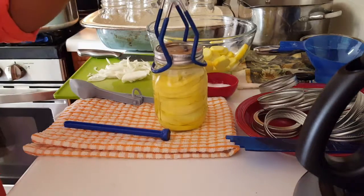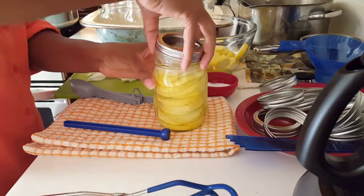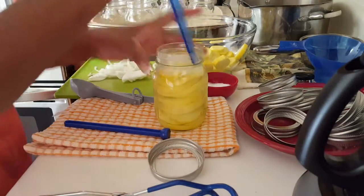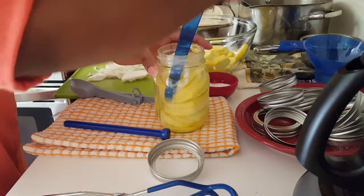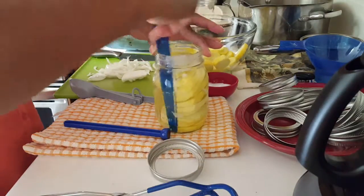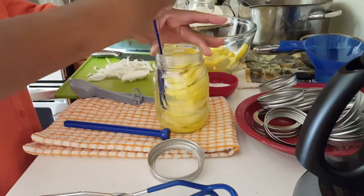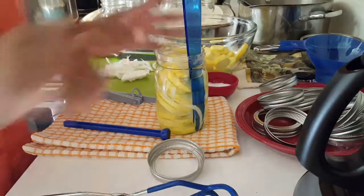Okay, now let me take this off, because there are two things I forgot to do. I'm gonna take both of these off, put that back in the hot water. The first thing I forgot to do was debubble. Let me get the air out of here, because that air sitting inside of the jar would prevent my jars from sealing, okay? So I'm gonna go around this a few times and I'm gonna get the air out of these jars, okay?